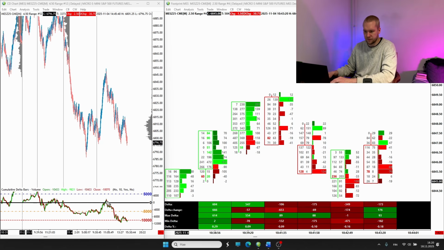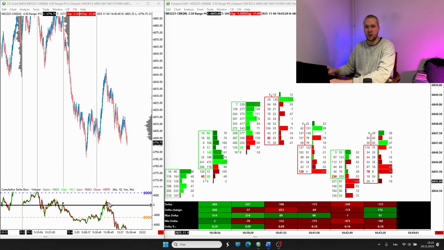We can see that basically in the overnight session, cumulative delta is negative all the way, and when price is coming upwards, and this can also be part of your strategy, one of the things about the delta reset which I talked about is that price doesn't move too far from the zero line. We could say that this huge move here is just a delta reset, okay? And you can use that to your advantage.